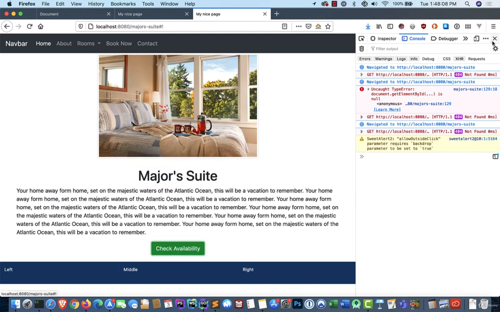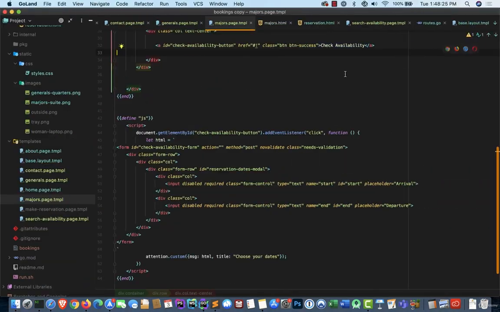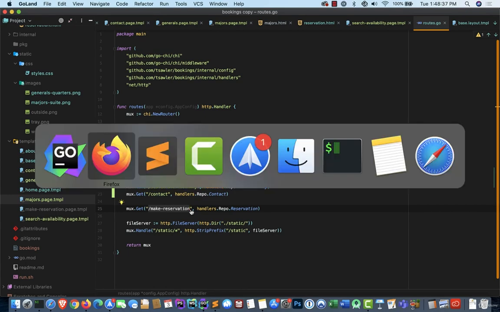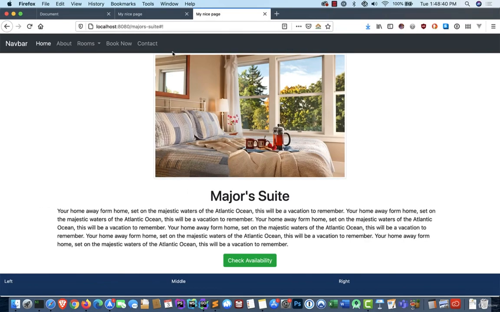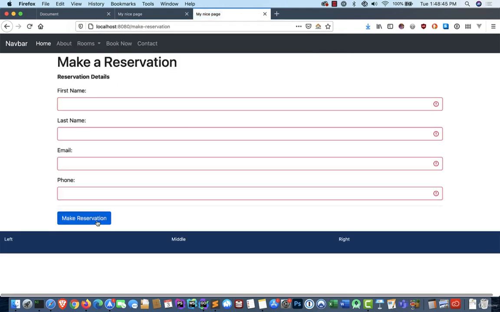All right. So what we've done is we've copied all of our HTML from our static pages into our Golang templates, and we've created our necessary forms, and we're pretty much ready to go. We also have our handlers. Let's just make absolutely sure that we didn't miss anything. So when I go to my routes file, which is right over here, I have everything including make reservation. Let's make sure that one shows up the way it's supposed to. So I don't think I actually tested that one. And go back to Firefox and paste that part of the URL here and hit return, and there's the page. And that should do exactly what it's supposed to do. Perfect. So we're all set.